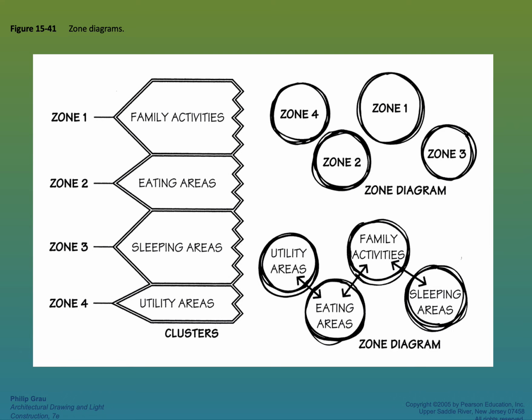So we can start with this overall zone of what we want to cluster in our rooms. We want to do that because if people are in the living room having a party or celebrating or doing something loud and talking, we don't want that to be next to the bedrooms where maybe kids are trying to sleep. That's why we create these zones, so that we can separate the private and the public spaces from one another.